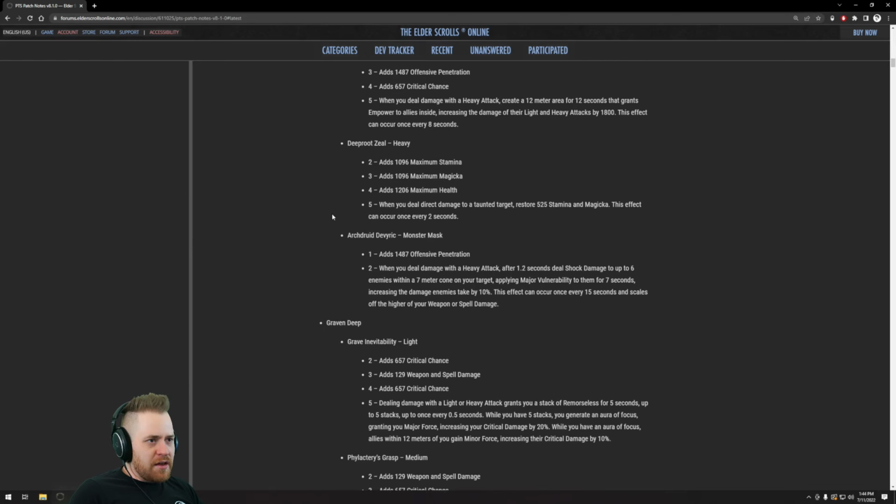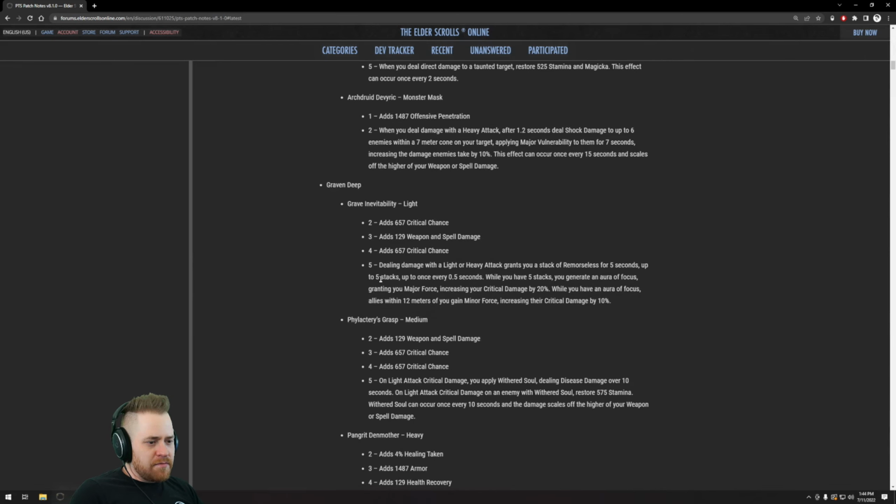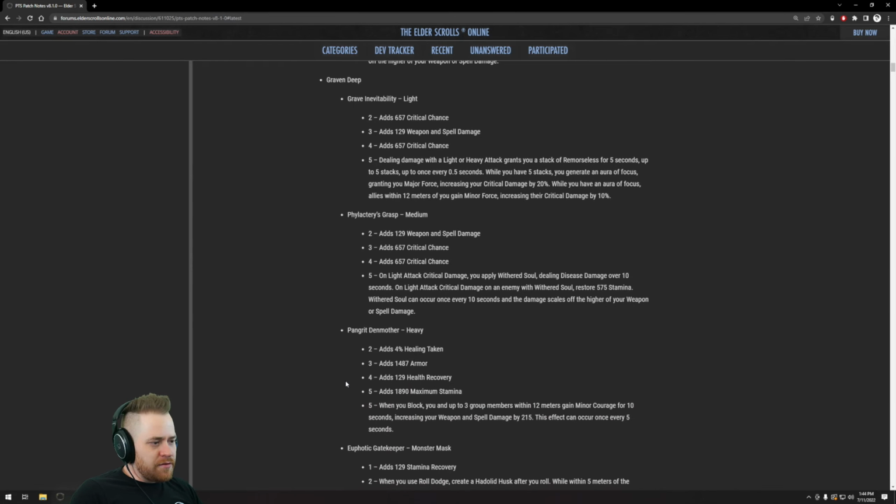Was that the heavy sustain one? Oh no, this is this one. Minor courage, increasing weapon damage. I mean, there's other ways to get that. Don't you get minor courage and minor resolve off the one-two piece Monster Set, Magma? Isn't that what those two give? Seems like a better route to take than this.